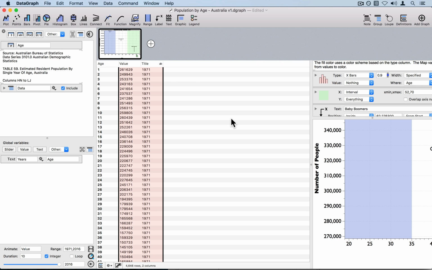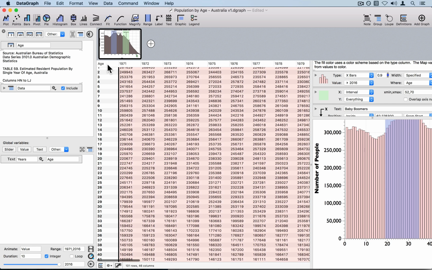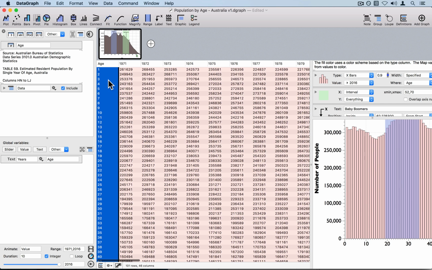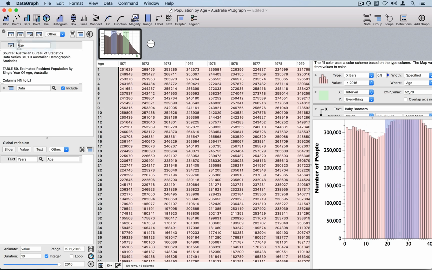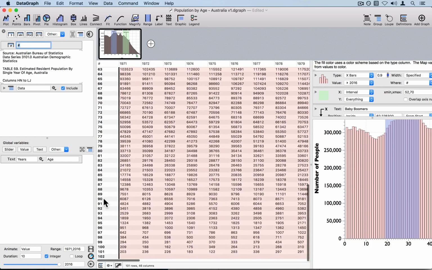First of all, I'm going to Command Z out of this and go back to the original format. The issue here is that the age column was really being set using what we call the number column. By default, when you open any new DataGraph file, you're always going to have this column on the left-hand side where you can change what it's called. Here it was changed to age. By default, it's just simply the number symbol. And you really don't want to use that for data in the way that it was used here.